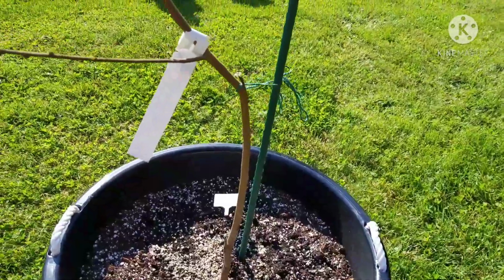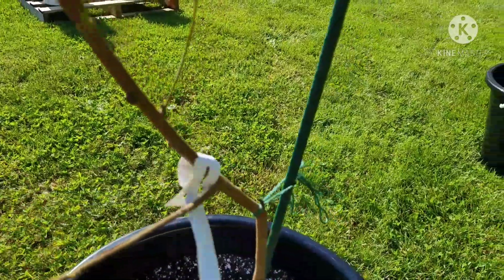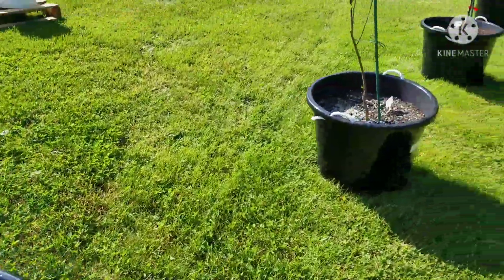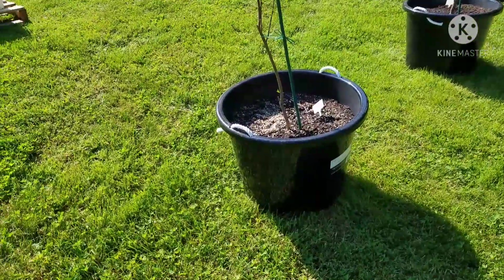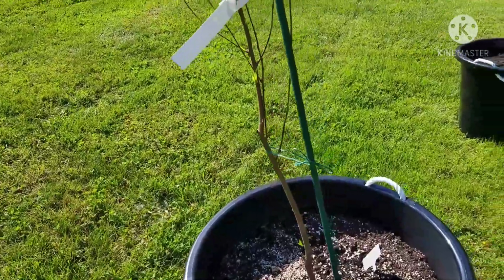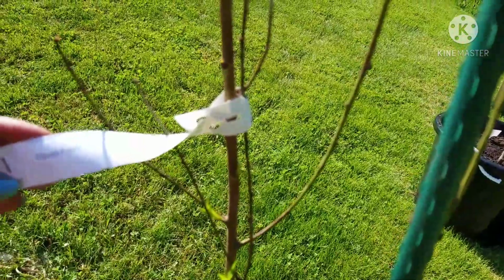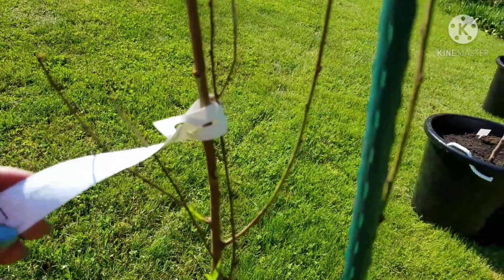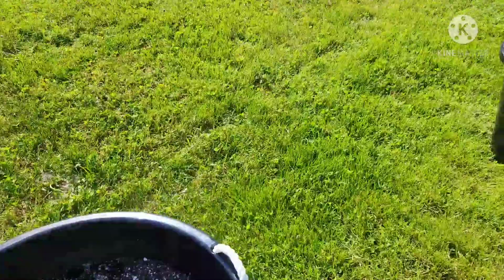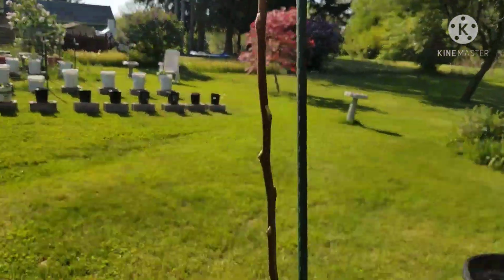And this one here is a Red Haven peach tree. So that's what that is. And hopefully you can see that pretty good. And I'm sure everybody's seen these pots that you get from Walmart. I got those when they were 8 for a reasonable price. Now I looked on there, they don't even have the 8. They're trying to sell them 2 at a time and more expensive. This is the Alberta peach tree there. And as you can see, that's getting a little growth on it, so it's doing fine. This one here is getting a little growth up there, if you can see that.